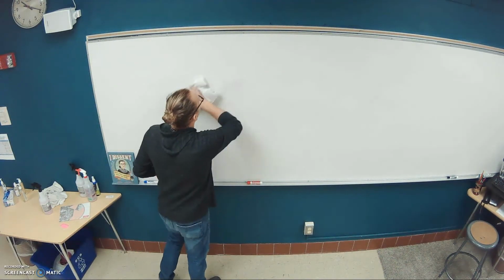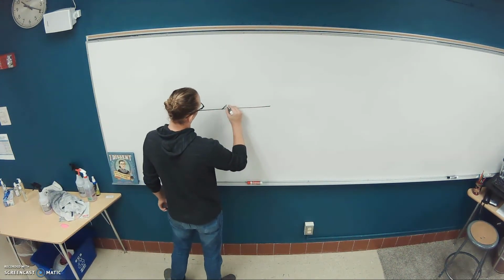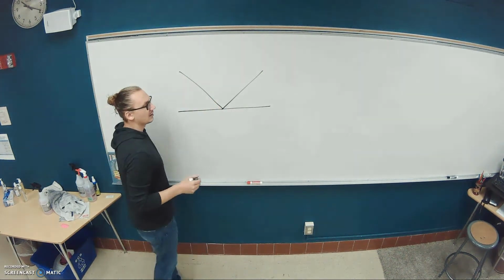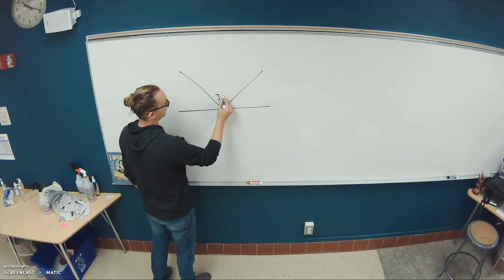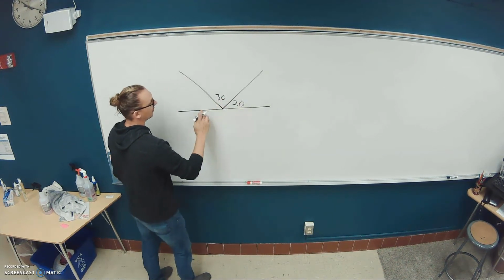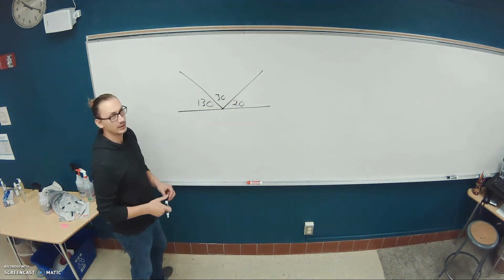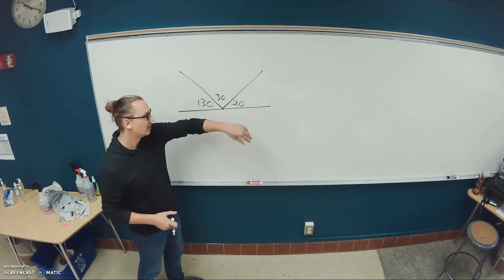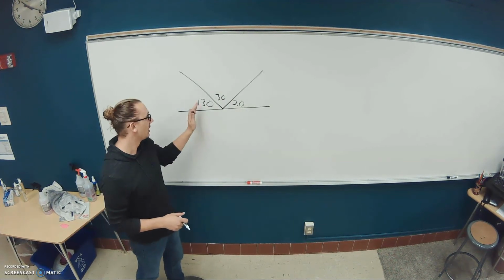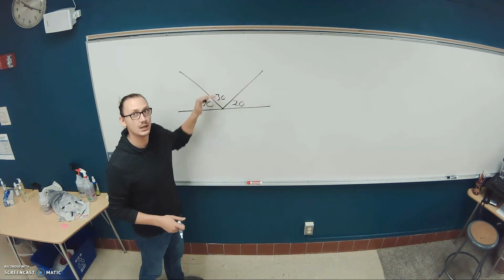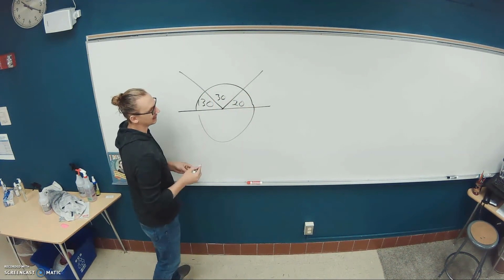Really quick, let me just give you one little example just because I'm not sure we've actually done it, this kind of a thing. Oh, yeah, we have. This is the same thing. Remember, this whole piece is 180. If I say this is 30 and this is 20, the whole thing is 180. So this last piece has to be 130 degrees because they have to add up to 180. This diagram is terrible. None of these degree measurements are equal. But remember, you may have to add up more than one angle to get the piece. And if half is 180, the whole thing is 360.